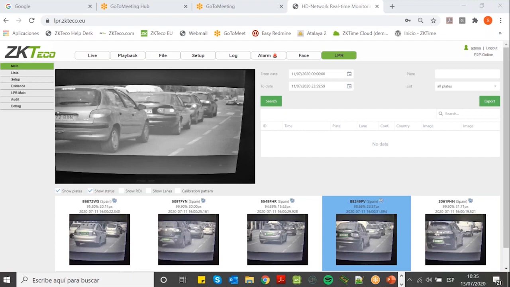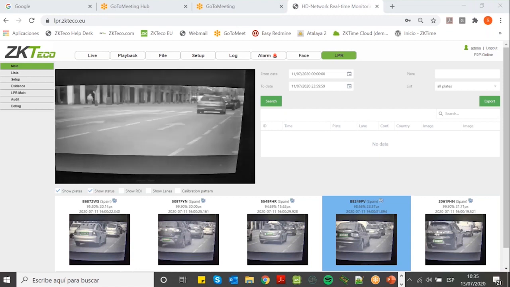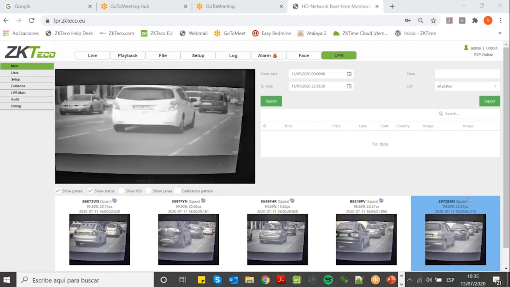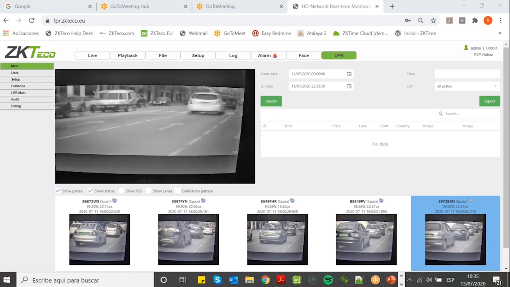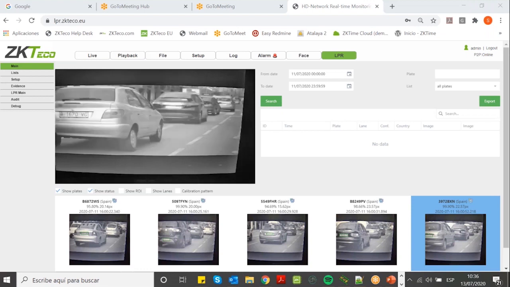Okay, guys. If there are no more questions, let me close this webinar. How about the power requirements? What do you mean, Moses? The camera is a 12 volt camera, so you don't need anything else, because you connect to the web server of the camera, so you don't need to deploy any software. This is the idea.